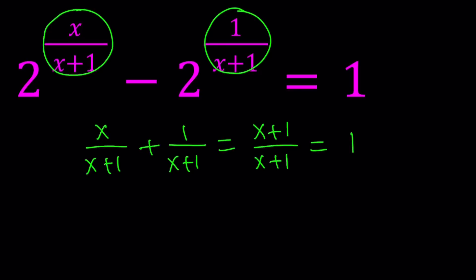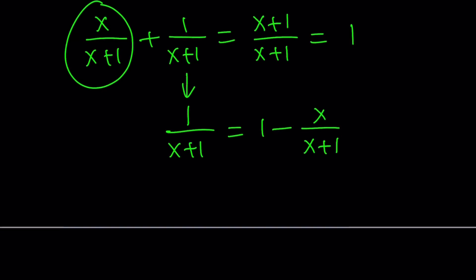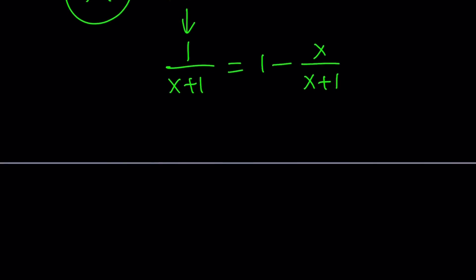This means that the sum of the two exponents equals 1, or we can write one of them in terms of the other. I'm going to pick the second one, so we can write 1 over x plus 1 as 1 minus x over x plus 1. You could also obtain this identity by writing this one as x plus 1 minus x, and then splitting up into two fractions.